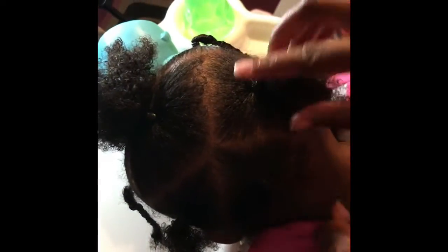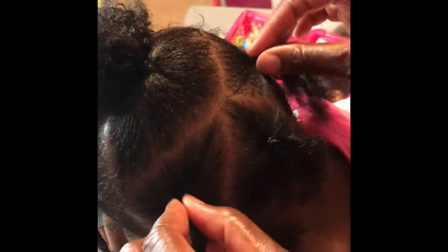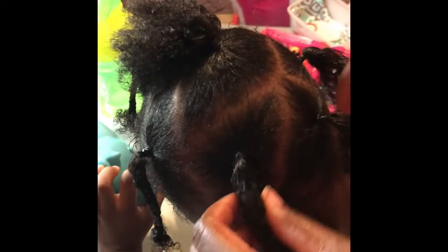Lay your hair over, Mama. So I always wear her hair more, so I have more manageability with her hair. A lot of people put other stuff in it, but with Anna's hair, she doesn't need that. If you notice, I put her hair, it looks almost like an X. But it looks different. It's just that I have to braid this up a little bit, but you get the idea. So after I finish this, all this is going to be big barrettes, barrette balls, and then she's going to have a lot of beads.